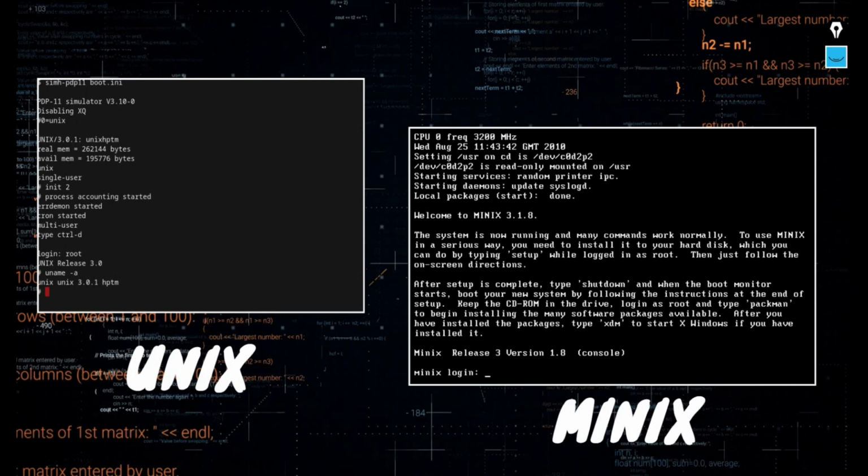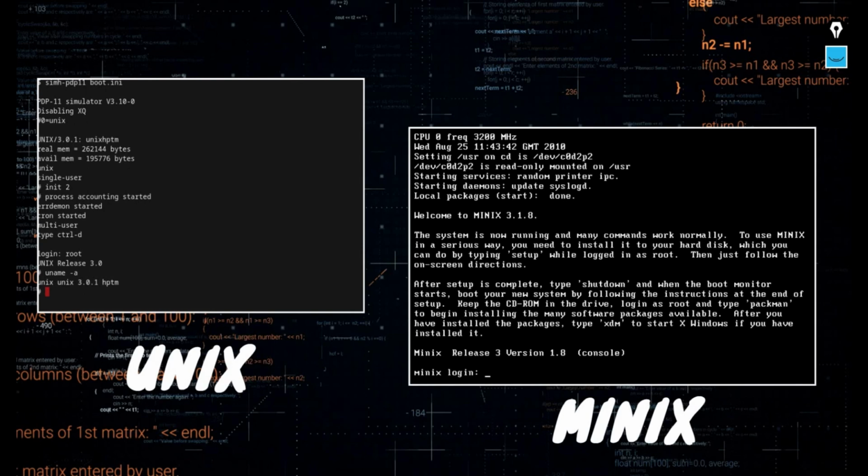As I mentioned, at the college they used a number of computers running an operating system called Minix. On your right-hand side you can see how Minix looks. Minix is actually based on another operating system called Unix, on your left-hand side. Unix was developed by AT&T. Unix was a commercial operating system. Now you know that Mac OS is built on the Unix operating system, right? Back then Minix was also a commercial operating system, but now it's almost free.